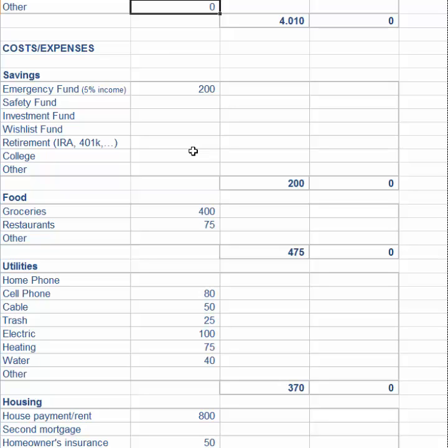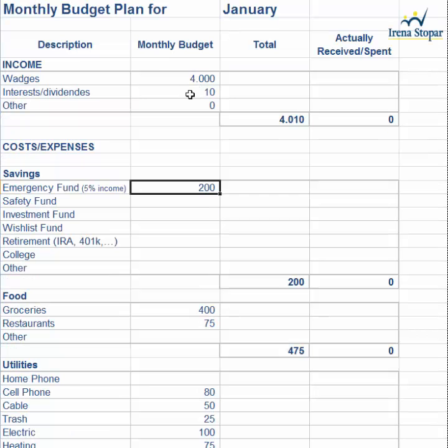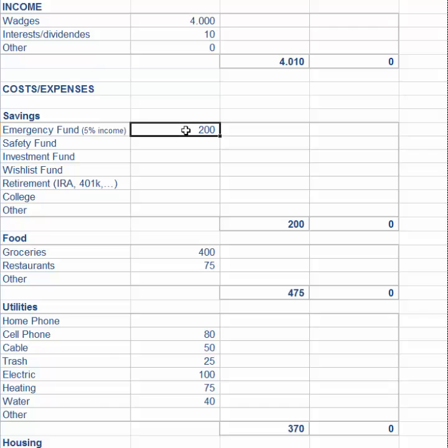And this fund I call emergency fund. You can call it whatever you like. Just start saving for an emergency fund, and please go to the chapter where I explain what an emergency fund is and how you create it. I put 5% of income, so if you receive 4,000, you should put $200 into your emergency fund.